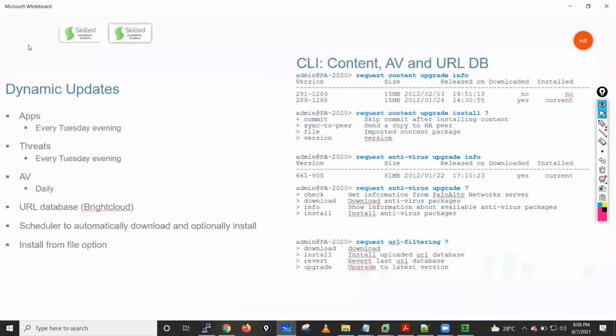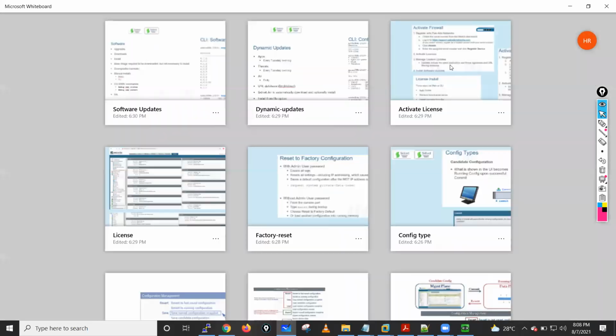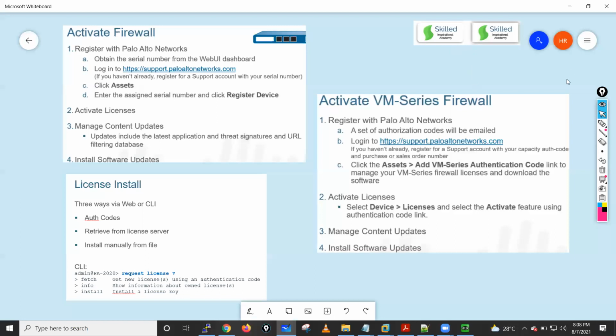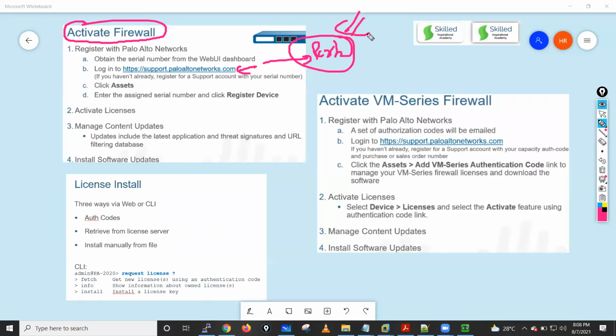So these are the few things I want to discuss with regards to dynamic updates. Let me also explain how to activate these devices. It's a normal process, as I have mentioned multiple times. If you want to activate a physical device, you have to log into the support portal with your credentials. You should be a partner of Palo Alto, and your organization email address should be part of this support portal, meaning you have access to this portal at least.